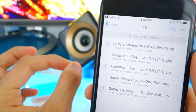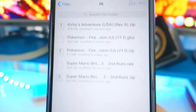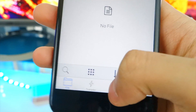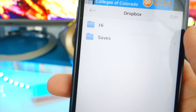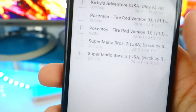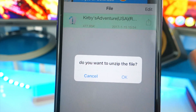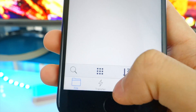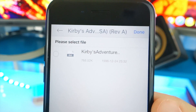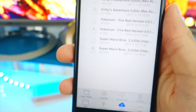Hit save and you're done. Those are two ways to import to Dropbox — use whichever works for you. Since it's a .zip file, we need to unzip it. Go to the Zipper app, tap the cloud option, sign into your Dropbox account, go to the folder, click on the game, and hit 'Download File.' Once downloaded, tap on the zip, confirm unzip, then go back to cloud, tap edit, and upload the extracted playable game file back to Dropbox.